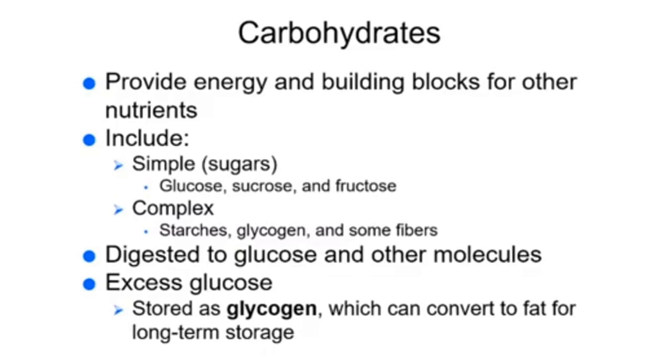Now any starch or glycogen, after digestion, will make glucose, and that glucose will go to cells and will be metabolized for producing energy. But whenever there is no need of glucose for energy, then it will be converted into glycogen in the animal body or human body, and it will be stored as glycogen. So this glycogen will be stored either in muscles or in the liver for future use.